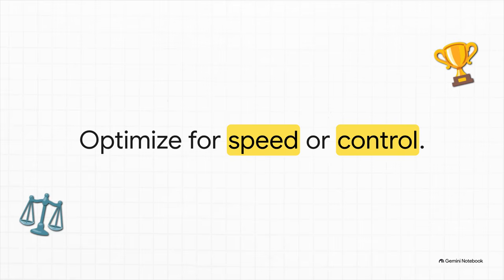Ultimately, it all boils down to this golden rule. Choose NotebookLM when you're optimizing for speed, automated learning, and just beautiful one-click assets. But choose Gemini for deep productivity, complex content creation, and coding. Basically, anytime you need strict control and are willing to spend the time prompting, editing, and really refining that output.